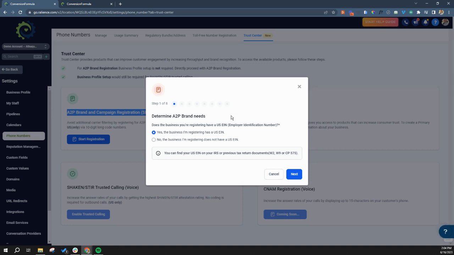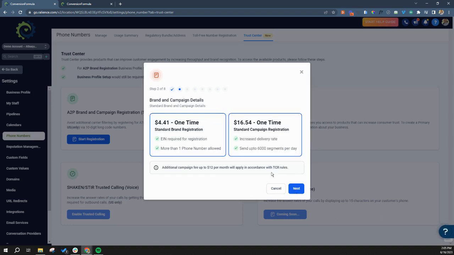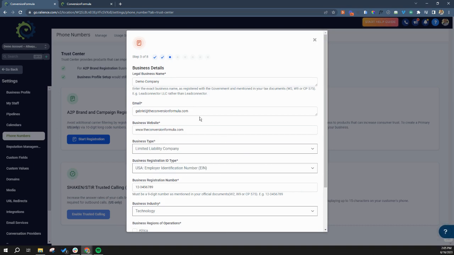First things first, it asks for an EIN. If your business has an EIN, you have to choose this option. You cannot choose this one. I'm going to walk through the process for people who do have an EIN because I'm assuming everyone does. And so you'll click yes and then continue. Now, the costs that are listed here, unfortunately, are not optional and you don't get to change or choose them. So we can just kind of scoff at this like we are and then hit next so we can forget about that.